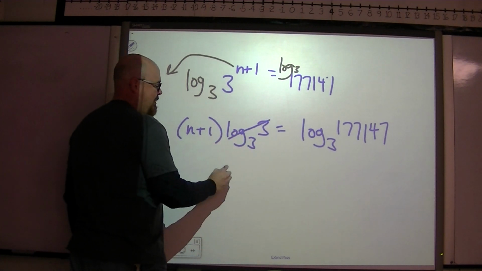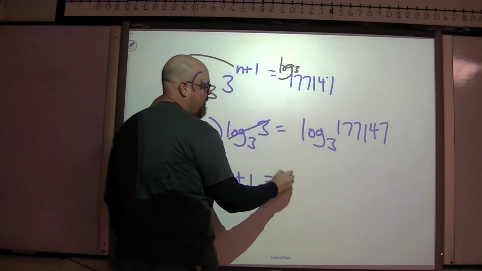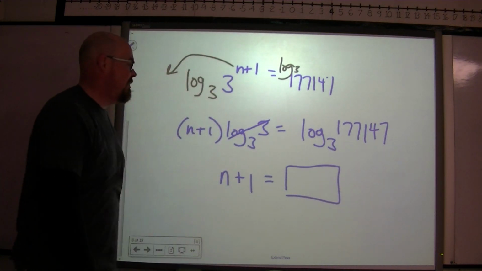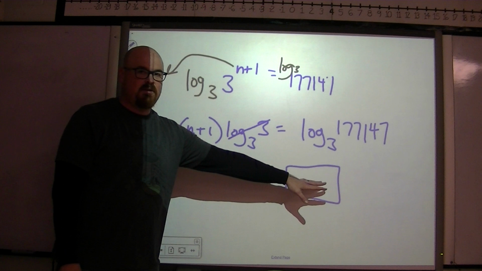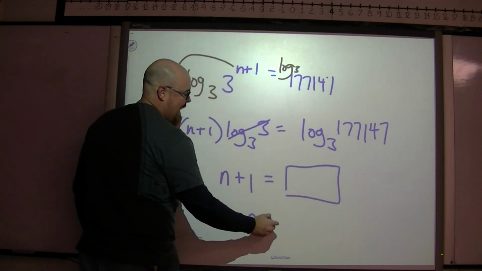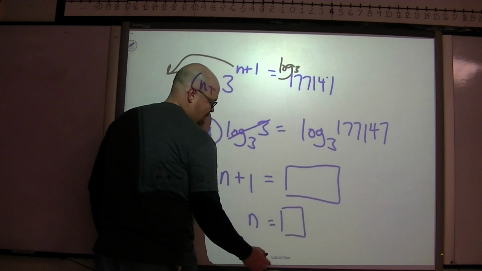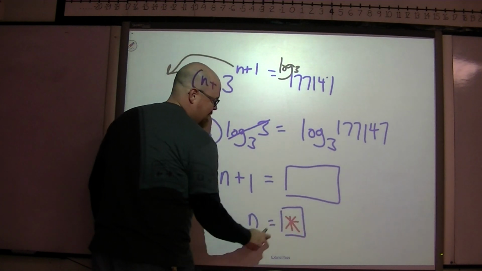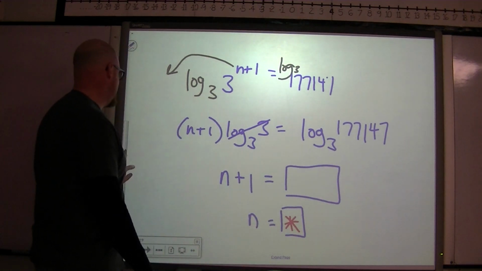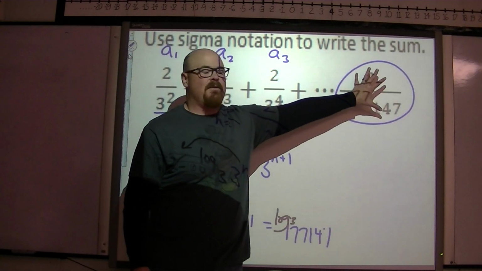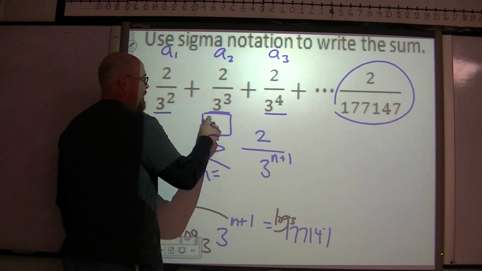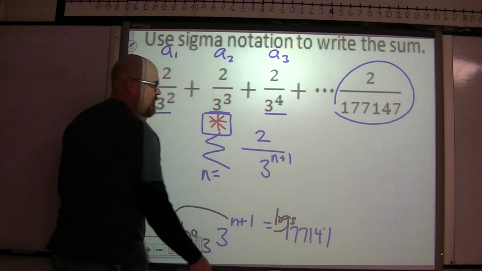This is equal to 1, so I have n plus 1 equals whatever this is. It's going to be an integer. I'm running out of time on the camera here, but we're going to get an integer here, and then you subtract 1 from that, right? So whatever you get for this, that number is what I plugged in to get this term. And so that asterisk value, whatever you got there, that's what goes here. That was the last thing I got.